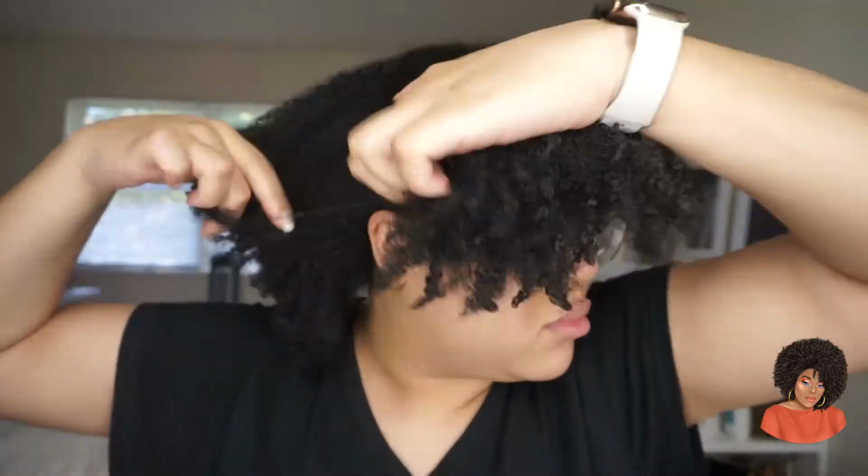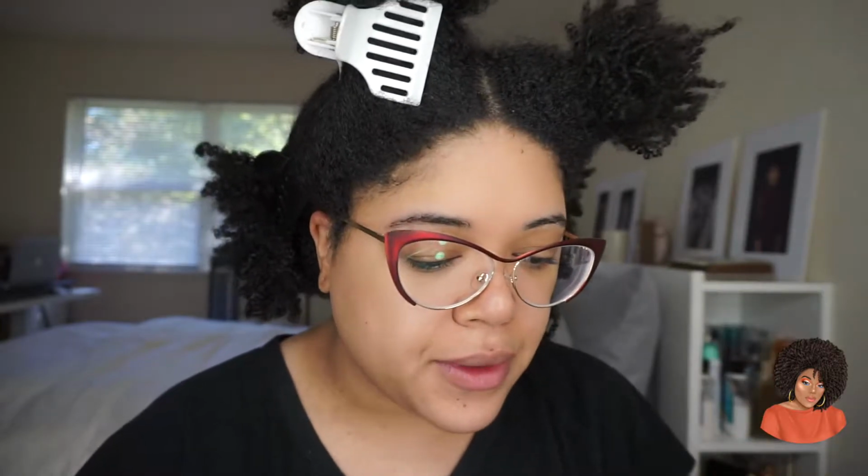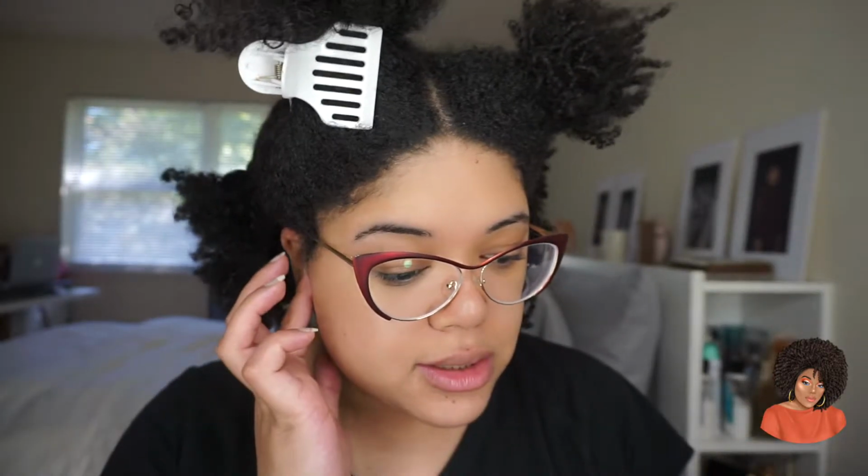This is an old braid out. It's like 2 weeks old. Of course, I refreshed it a week in between, and if you didn't watch that video, I'll make sure to link it for you so you can check out Mama LA doing my hair. Okay, so I'm just going to section this off. I'm going to start with this section so you guys can actually see my hair. I have not done this in a while. This should be really interesting.